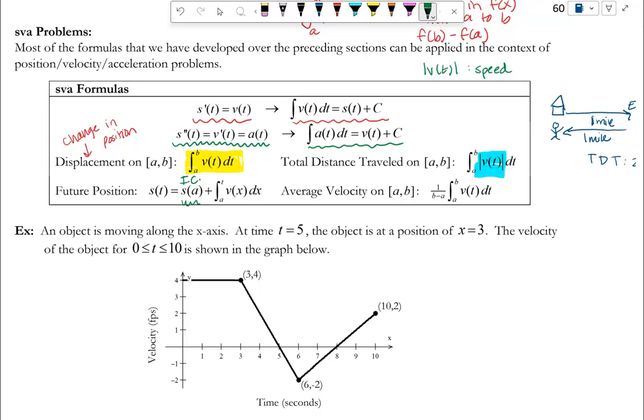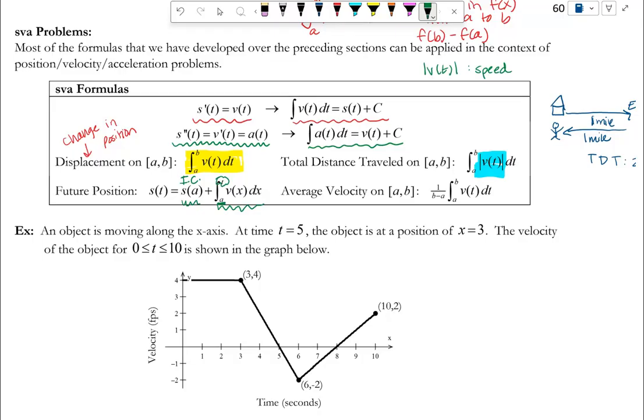And if I add to that my displacement from where I started to where I'm going, so that's going to be my t. Like t is representing the time at which I'm trying to find my position. I would get this formula here, and we could write this as an accumulation function. I can also just fill in the values that I'm looking for.